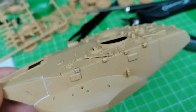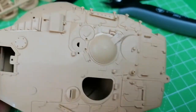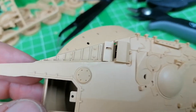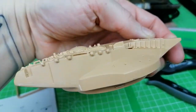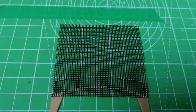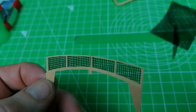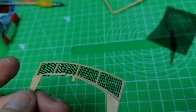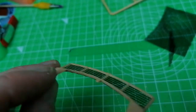About halfway through putting the smaller detailed parts on the turret, and yeah, it's really starting to liven up - it's really looking good. I'm really quite happy with how it's going. There might just be a tiny little bit of filling in a couple of little places, but apart from that this build is going pretty smoothly. That's set up quite nicely, stuck really well, looks quite neat. I'm going to run that round with a scalpel and I should have a really nice little base there. Trimmed up really nicely - looks absolutely awesome. Now we can fit that storage rack together and then fit it to the turret.